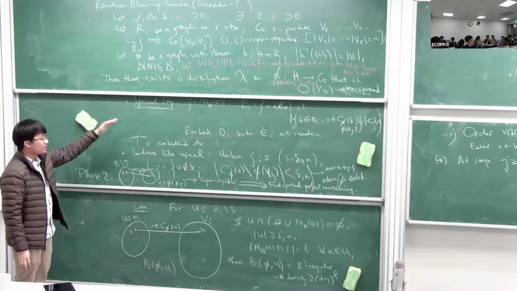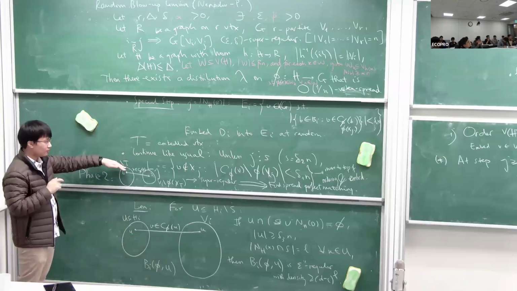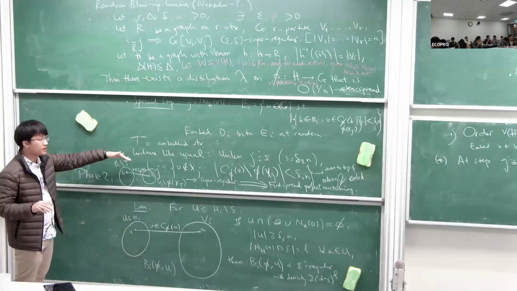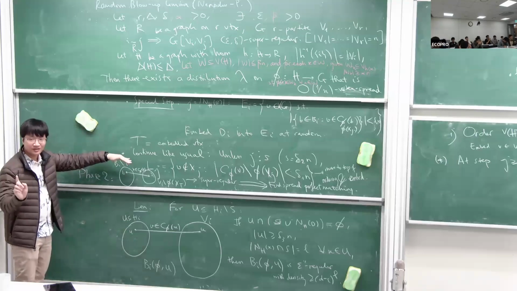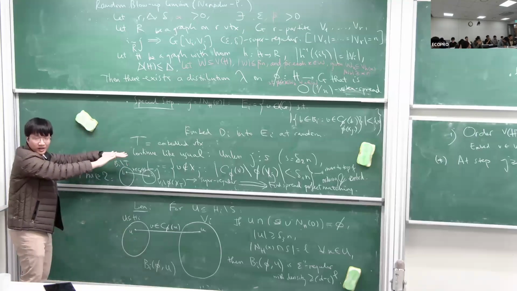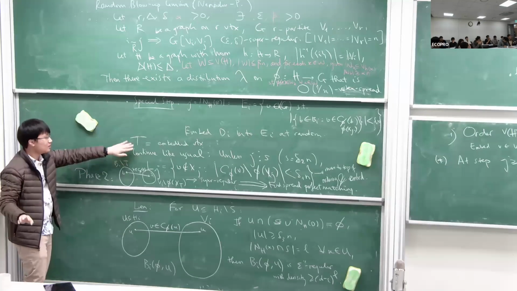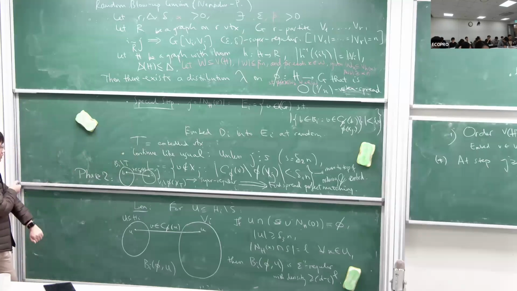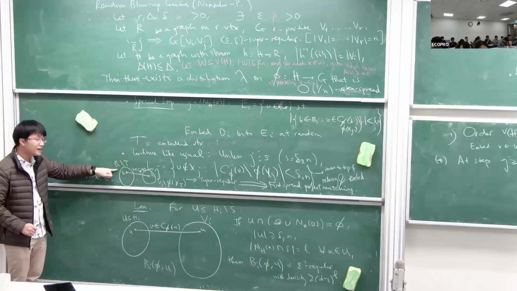So we will run this until we have only vertices in B that haven't been embedded. But some of the vertices in B may have been pulled forward, so they have been embedded. So we only have subsets of B that are not embedded at this point. Phase two only starts when vertices outside of B have all been embedded. So phase two only starts to embed the remaining vertices in B.